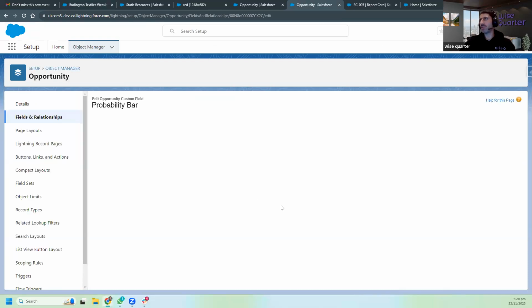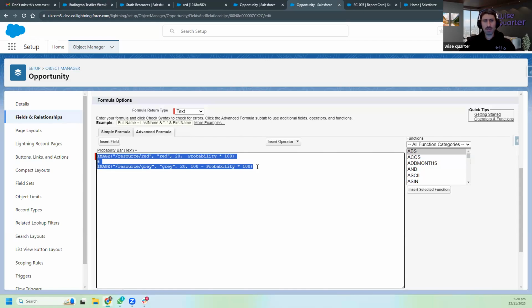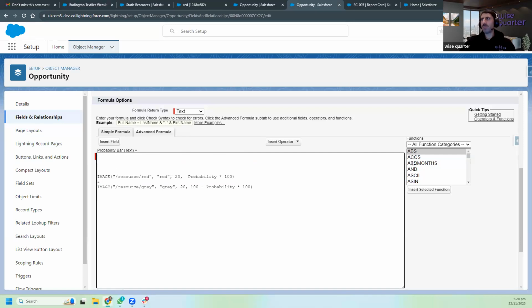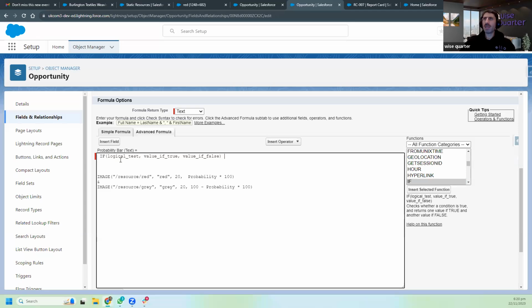Let me come back to my formula again. To do so, I can make if-else conditions. Let me take it down first. So I will put if-else conditions. Let me use IF from here. So as you know, in conditions, I have three parameters. The first parameter is the logical test, meaning what test, what logic I'm going to use to check whether it's true or false. The next part is the true part, and the other part is the false part.